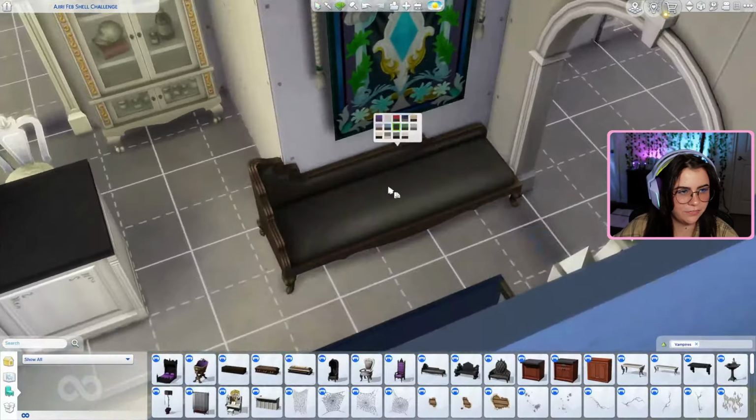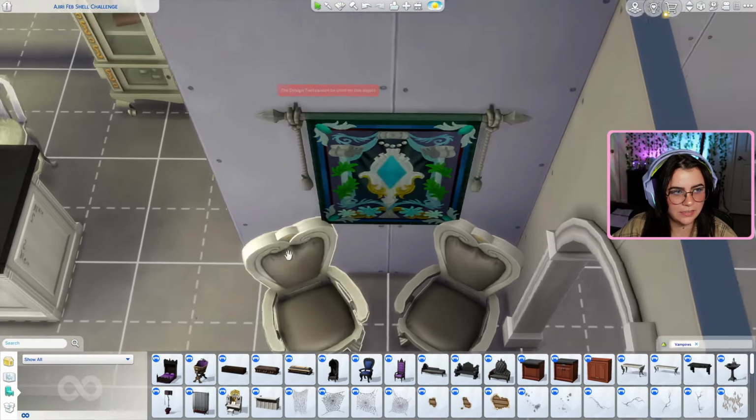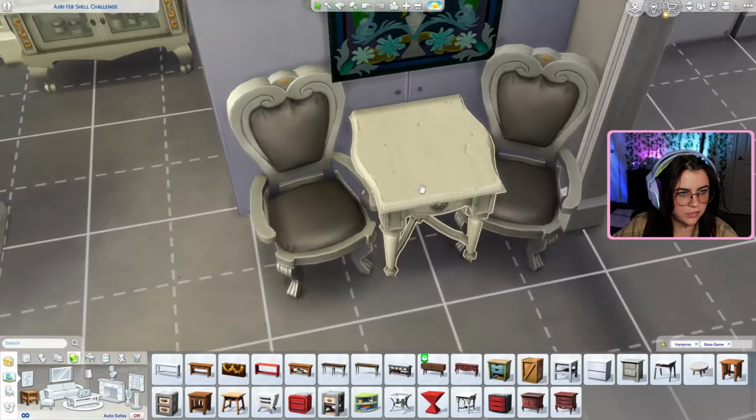If that makes it any better, I don't think it does, but it's an option. I put a coffin. I think I'm gonna shrink down this tapestry. We'll do that there, and then we will do some seats under it because I really don't know what else to do with this spot. Okay, very cool. Base game, I would like to see like a small table to put in here. This one does kind of match the vibe.